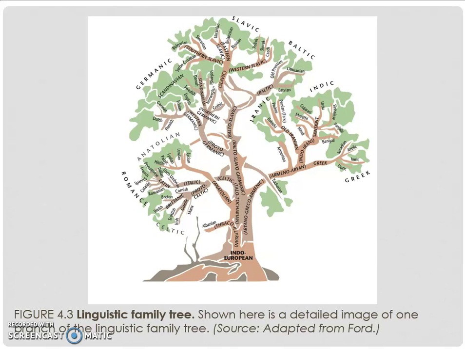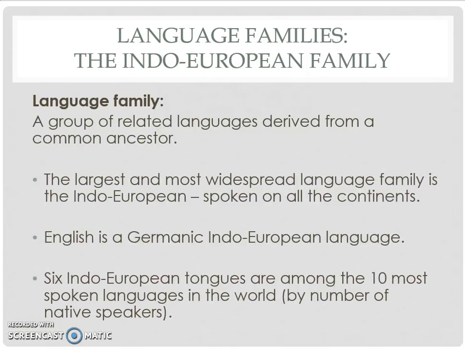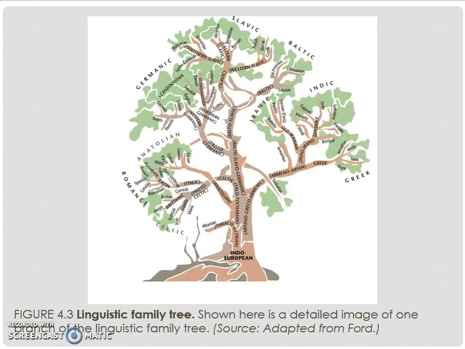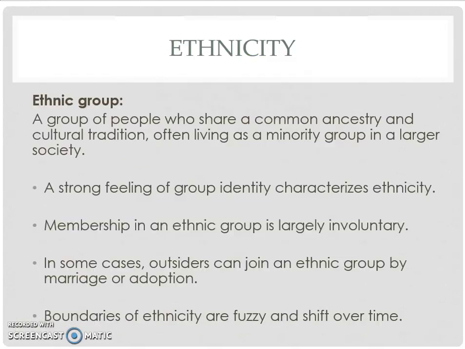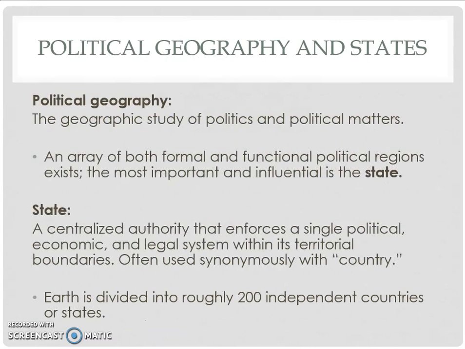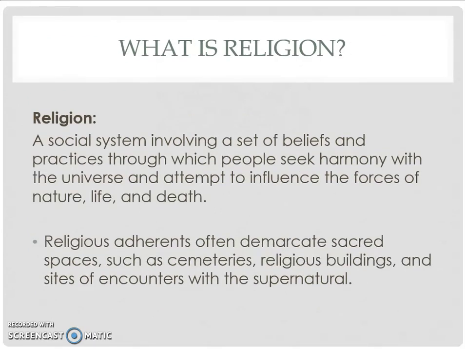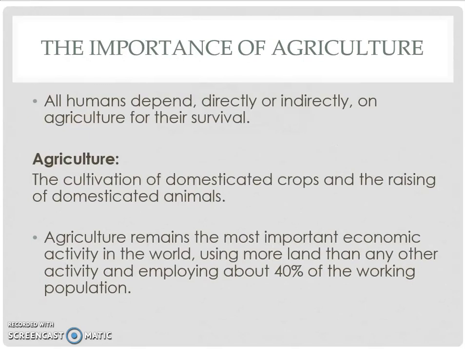Get into languages. The two main languages, Sino-Tibetan and Indo-European. Here we see a language tree, so it's basically classified like it is in biology if you're a science person. Science department is where we have geography here at Front Range Community College. We'll also study ethnicity, political geography, where we have the idea of states, autonomous regions, religion. Get into agriculture.